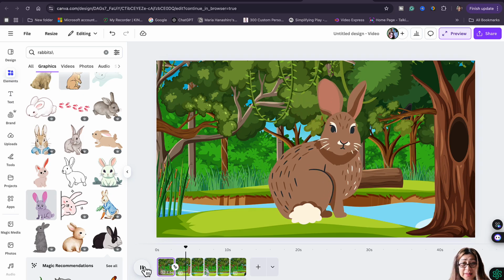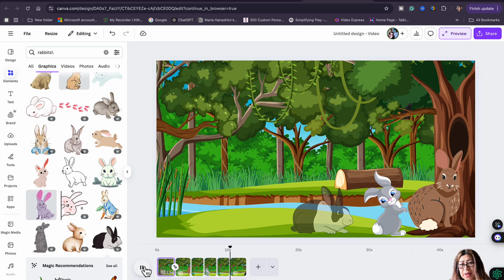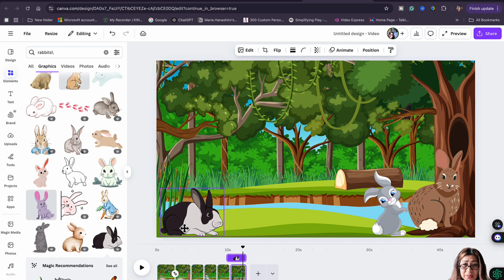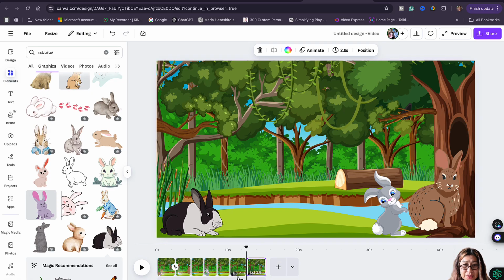Okay, you can scale it, you can make this smaller, you can make it bigger if you want to. Then pop another rabbit, goes there, and pop another rabbit over there. Okay, so I want this rabbit from here. I'm sorry, I made a mistake. I want this rabbit here. That's why I need to duplicate this. I forgot to duplicate. I'm sorry, guys.